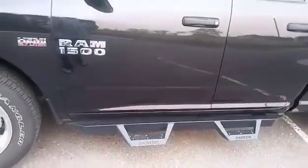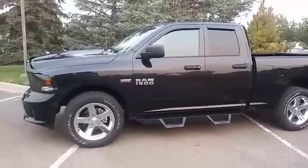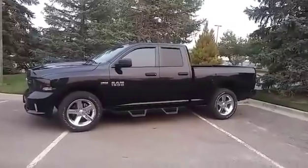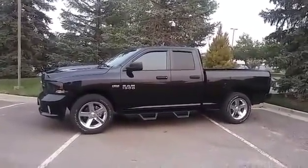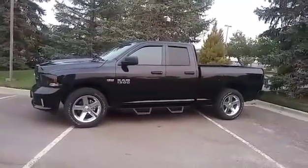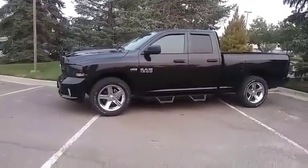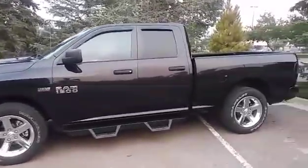Originally when I got the truck, I thought that I was going to lift it and build it, because the other truck I was considering was a Chevy, the Silverado, and it was lifted, brand new from the dealership. That Silverado was like 40 something plus the 10 grand lift, so it was like in the 50s, but we were negotiating in the 40s, and it fell through. And I actually always liked the Dodge, and I went and looked at Dodge and found this one, and the sticker on it was 42. Ended up getting it for less than 32.